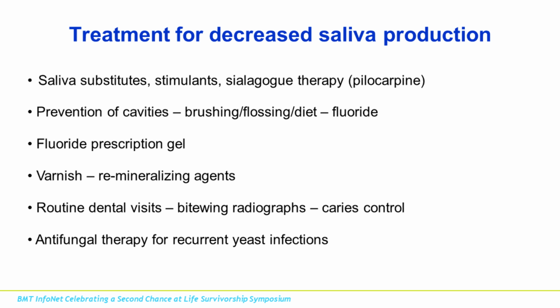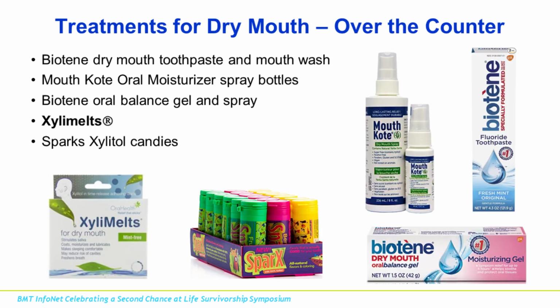I will talk to you about that in a minute. And sometimes we use varnish, especially to prevent caries. And of course, you have to go to your regular dental care. Some dentists are a little hesitant to treat you, and then you find a dentist who is comfortable treating patients with GVHD, and it's not like any other patients who have immunosuppressed treatment. So there is no contraindication to having fillings or anything like that, or getting your teeth cleaned. As long as your GVHD doctor tells you that you can have dental treatment, you should be able to go to any dental office and get your teeth cleaned, caries protection, fluoride gels. And if you have a yeast infection, of course, we have to treat you with an antifungal.